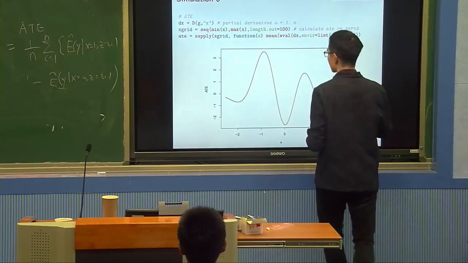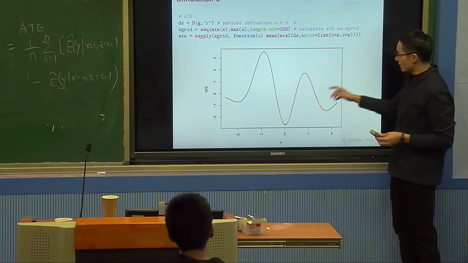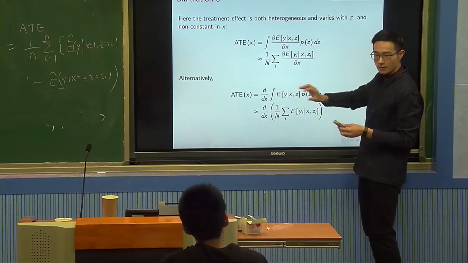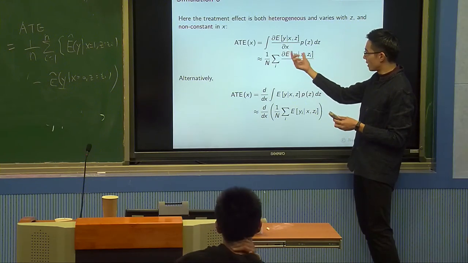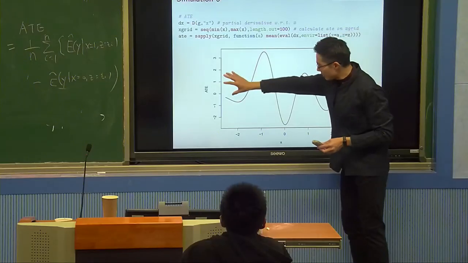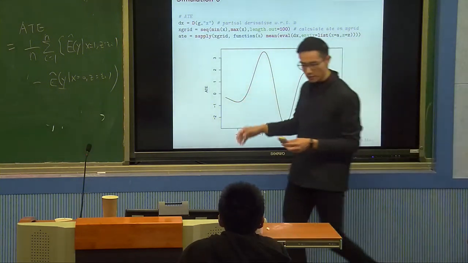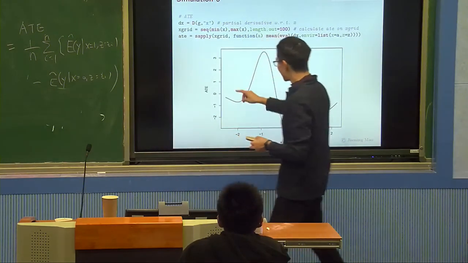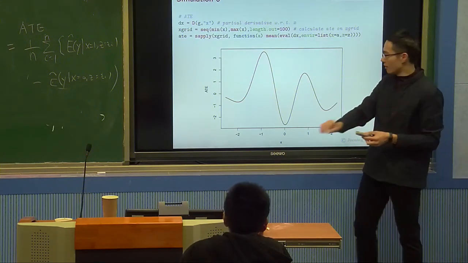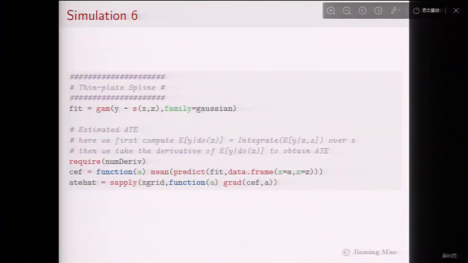Okay, so this is my calculated true ATE. This is the true value based on the functional form. The way I calculate this true ATE is essentially doing this, okay? Once you follow these steps and calculate the derivative of y given x with respect to x, you get this ATE. This ATE is a function of x. When x changes, it varies with x. That's the ATE. So now our goal is to try to estimate this, right? It's no longer a constant. It's a change in causal effect that changes with x. Okay. How do we get this out? That's the question.